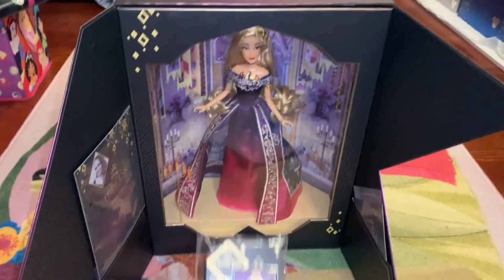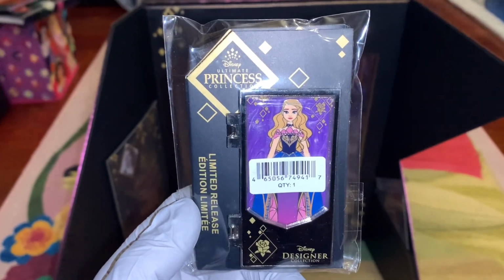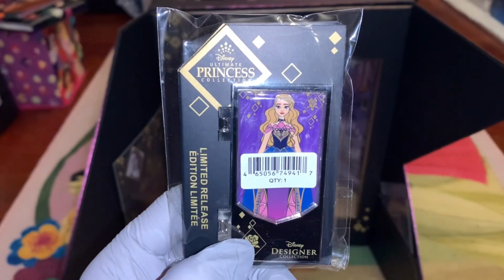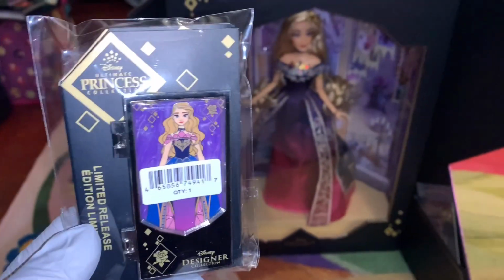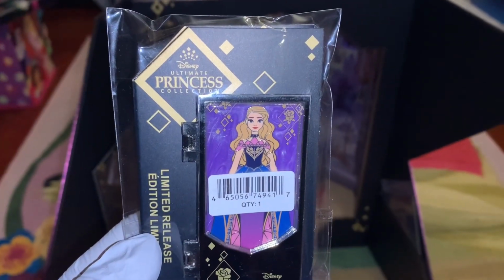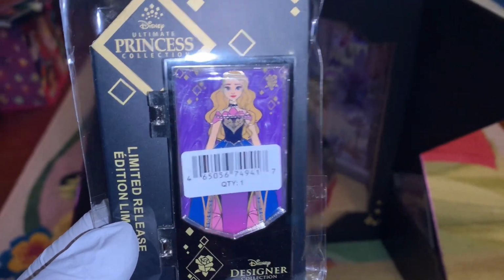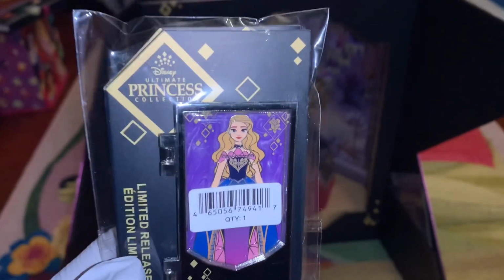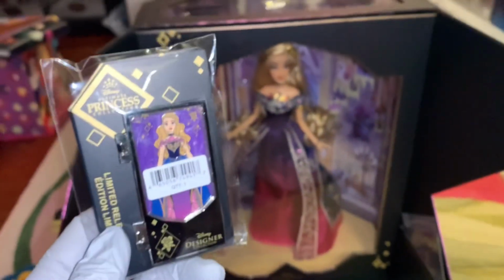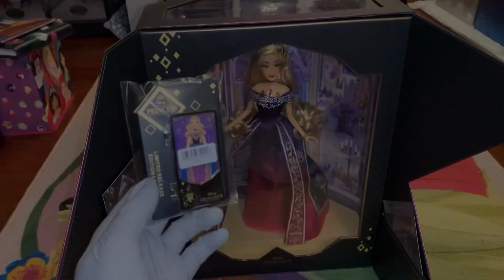Time to look at Aurora's beautiful pin. So here is her pin. It has a purple background, and it is representing Aurora as shown in this Ultimate Princess artwork. There's the Ultimate Princess logo, and then her rose motif down here. And this actually shows some differences between the pin and the actual doll, but this might be a hint of what happened behind the scenes, that there's like the stained glass windows on her gown and maybe a few little details here and there that didn't quite make it on the doll, but it's hard to say as there wasn't really a whole lot of information given on the design to doll process. But what two beautiful items to have together that make this beautiful collection.